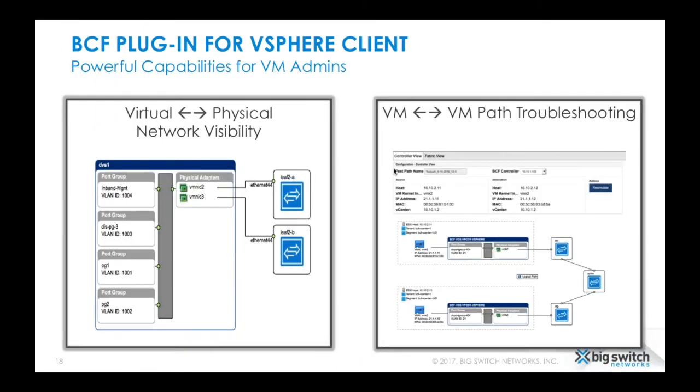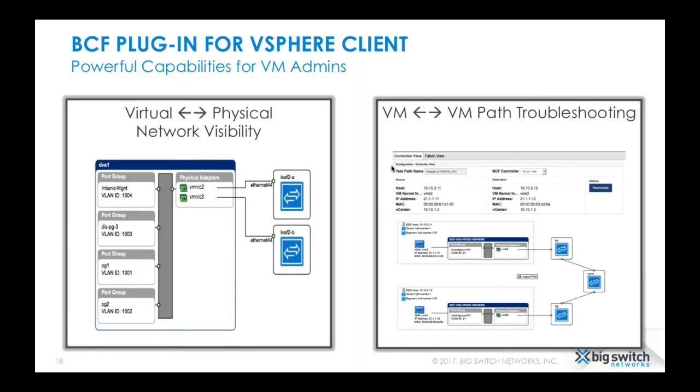So now that we understand the benefits the network admin gets from the BCF integration with vSphere, let's look at the vSphere plugin for BCF and how it extends these benefits to VM admins. VM admins gain visibility into the networking environment that the VMs connect to in a very intuitive graphical user interface. Thus, they are able to correlate the virtual and the physical networking environment.